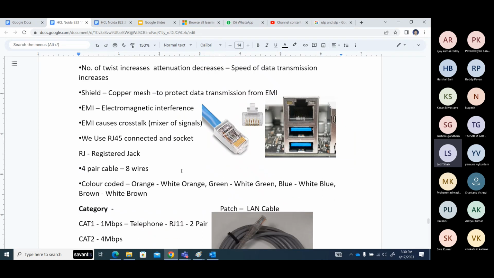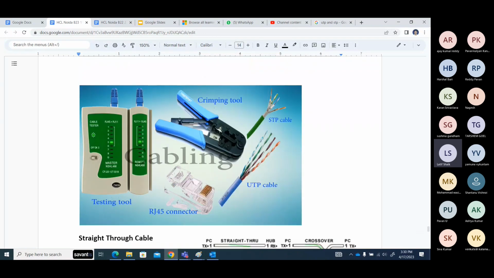Sometimes it is not fixed properly, or some cracks occur inside the cable or damage in these locations, so you may not get proper connectivity. This will decide whether the cable is good or not. Cable tester it is.